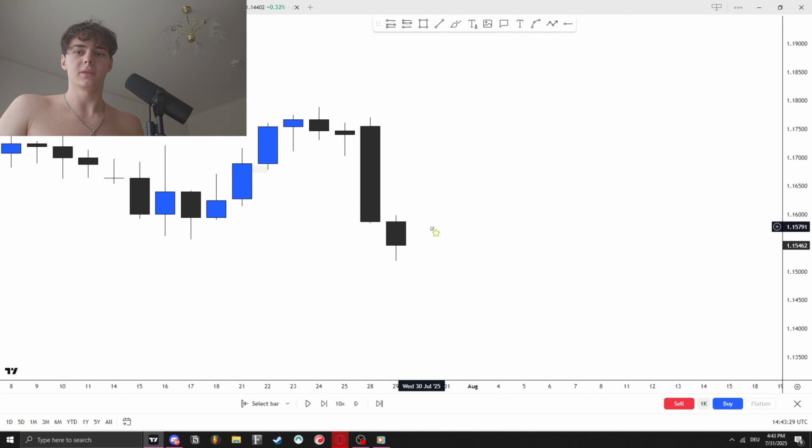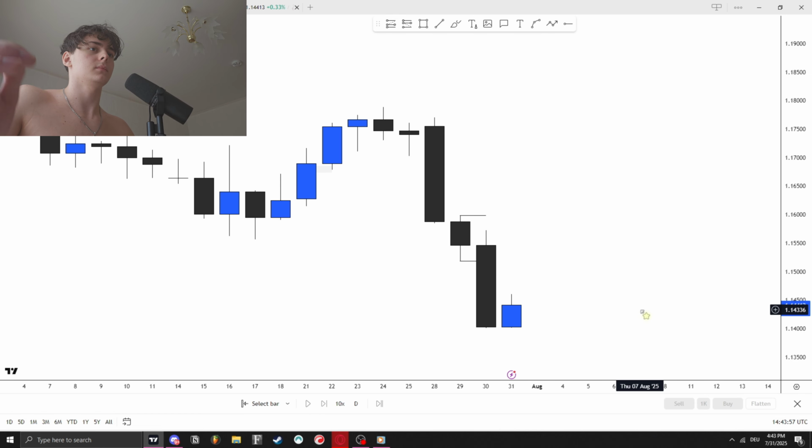So same thing for the downside. Is it more likely to take out the previous day low or the previous day high? Just by looking at this, why would it go all the way up again after having such strong momentum to go up again? The only fair, valid point would be that we have an FVG up there, but that's not valid enough. You have to look at the context, right? We have too much momentum to the downside to go up again. So obviously it's going to go for the previous day low. Let's go forward. That's what happened.